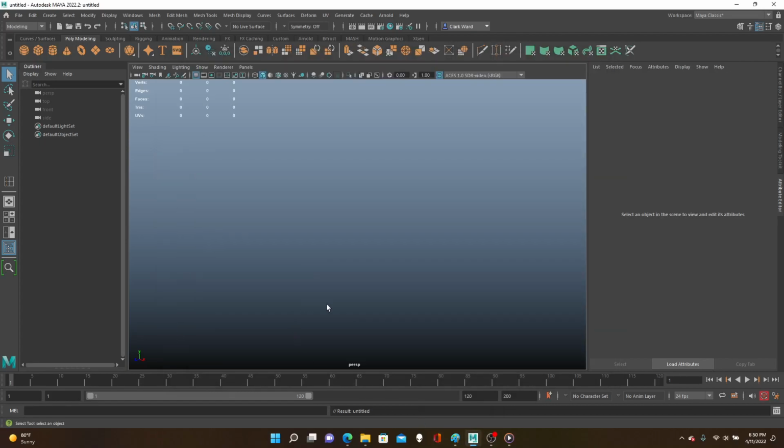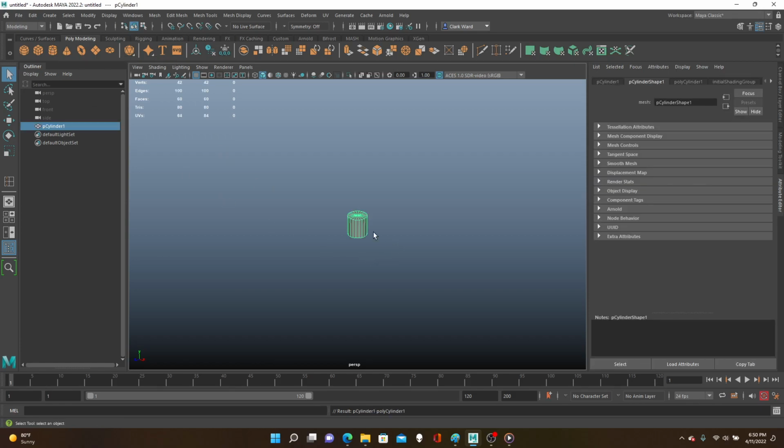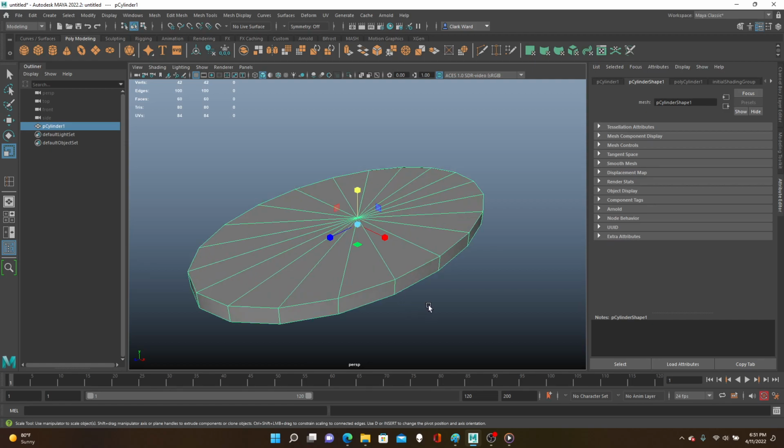All right, this is a quick video to show how to do edge loops in Maya 2022. I have a friend in class who is having an issue with getting edge loops to protect the edges of the base of a table he's making. So I'm going to do that, make it a little bit big, squish it a little bit. So that looks more or less like the base of his table. We're not going to do the rest of the table because we don't need to for purposes of this.